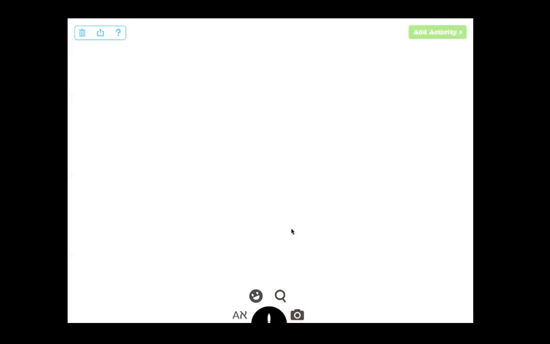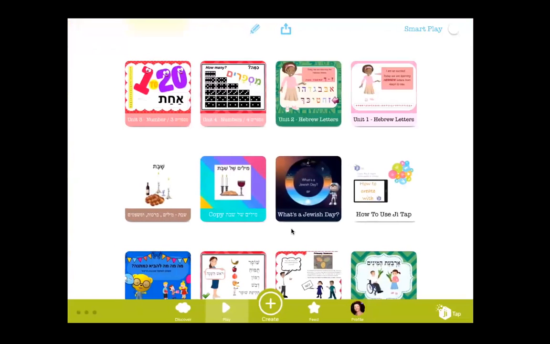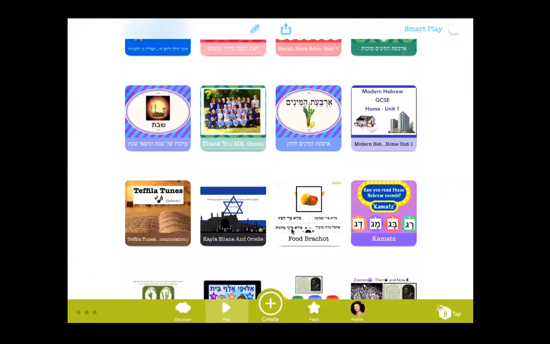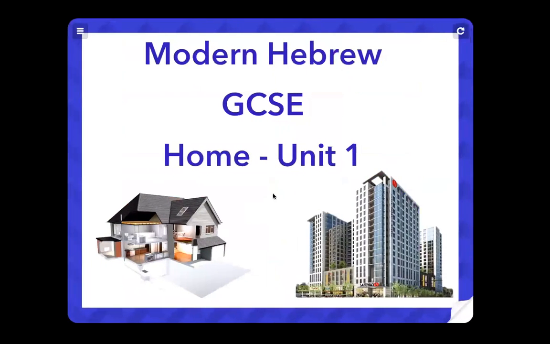Last one that I want to show you is this one, which I made for older children. Modern Hebrew GCSE is the exam that older children in London, in England, do. Tap on the screen to begin. Stop sharing.